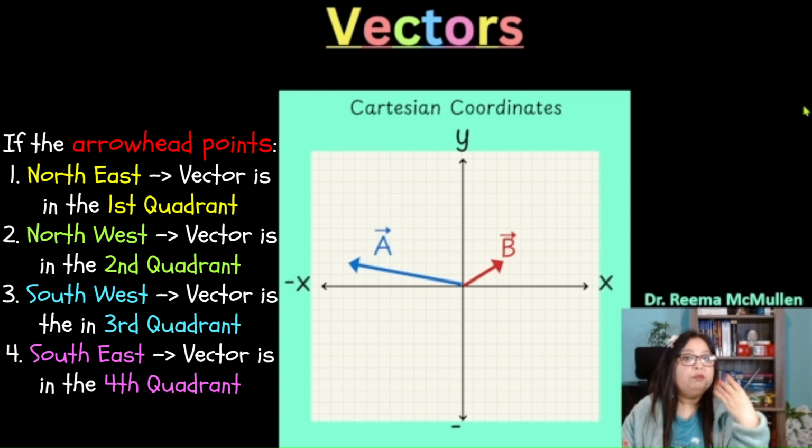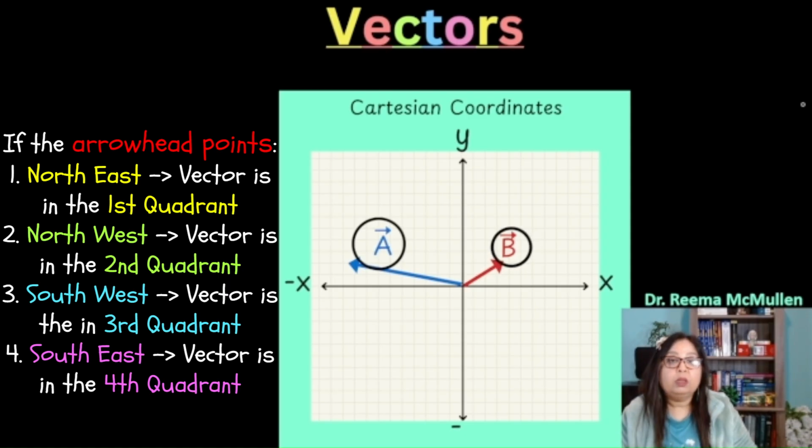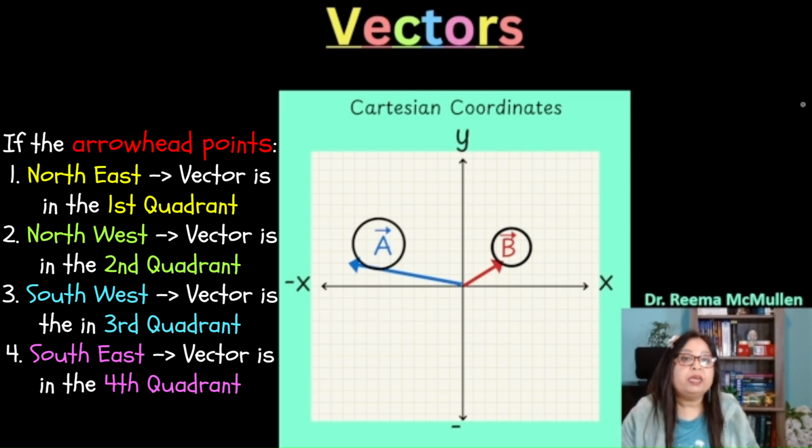Now, how do we represent vectors? We represent vectors by using a symbol like this over here, A and B, and put an arrow over the symbol. This arrow over the symbol means that it's a vector quantity. In addition to that, we could use an arrow literally, and the length of that arrow is going to tell us the magnitude of the vector, and the direction of the arrow is going to tell us what? The direction of the vector.